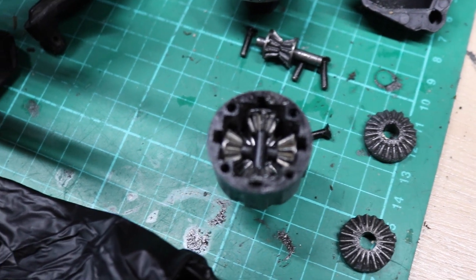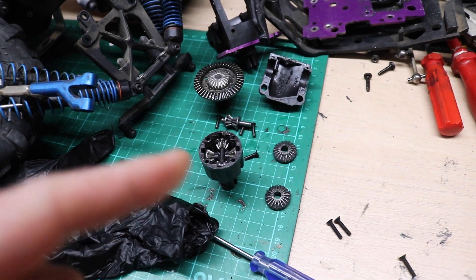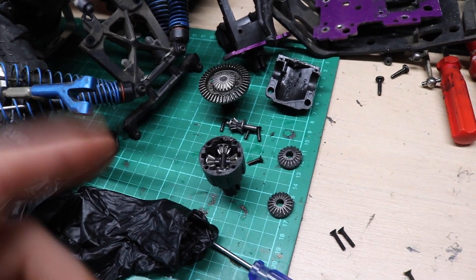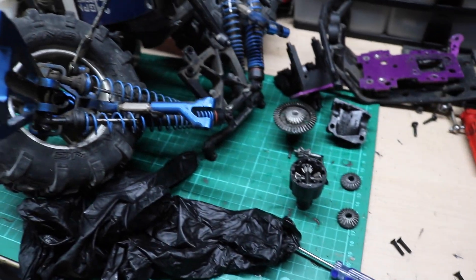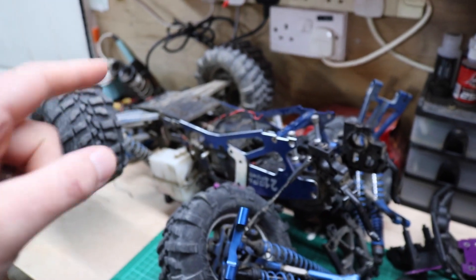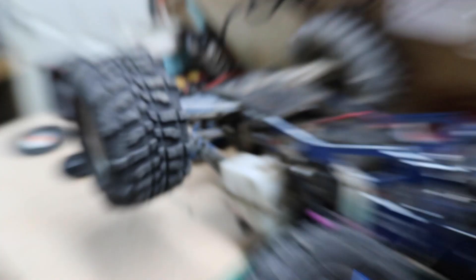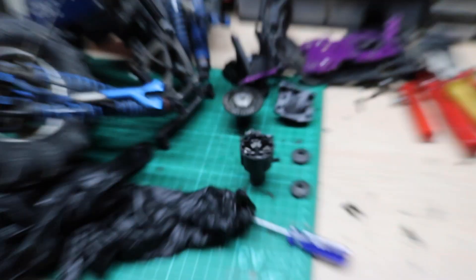I put it in and I'm going to put some oil in there. Some people put grease in — I'm not putting grease in, I'm putting oil in there. You can like it or not, that's up to you, but I'm putting oil in and that's that. I'm not going to do the back one because the back one's fine. When the back one dies, I'll get a back diff and do the same conversion, but I could only afford the front one for now, so the front one's going in.